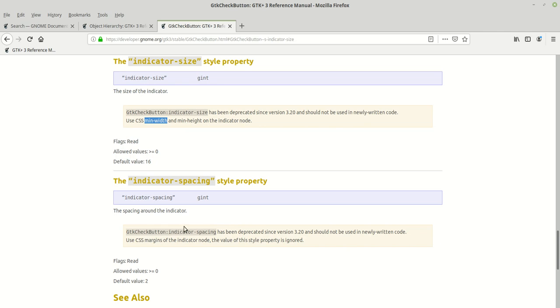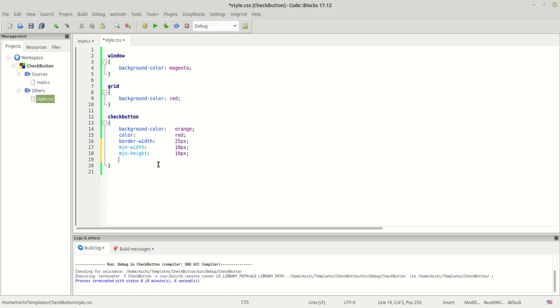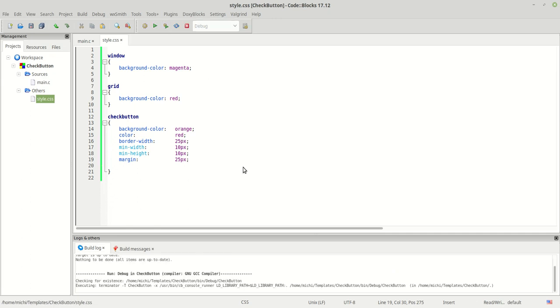And the next one says we should use CSS margins. So margins, they are left, top. For example, let's use only left and top. Oh no, we are going to use margin only, so that applies to all four sides.